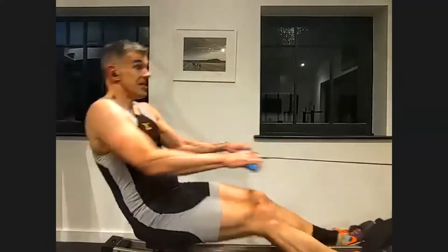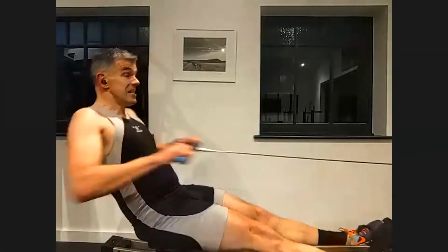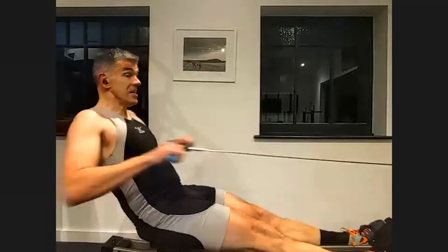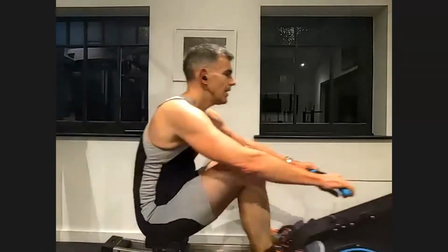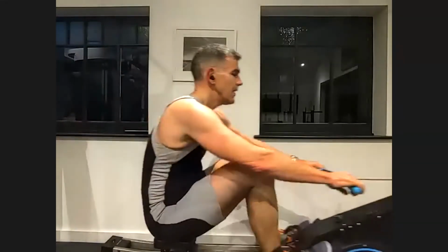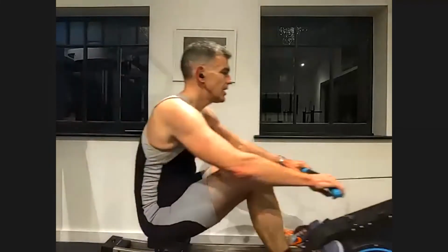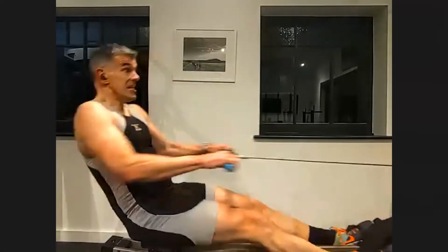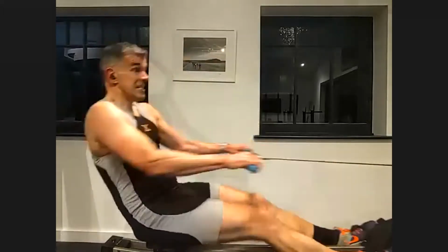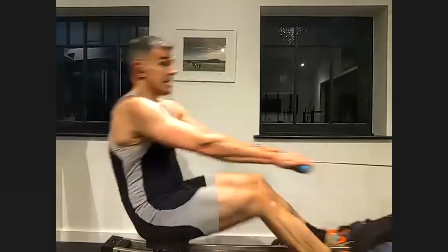Think about being dynamic at both ends. Quick legs and then quick hands. Now coming past Hammersmith Pier on your right, on stroke side. And we're still in the middle of the river, but we're sliding very, very subtly towards bow side. So we're lining up to go under that second lamppost on Hammersmith Bridge. And as we come under the bridge, we're already pointing about 10 degrees to the right, to bow side of perpendicular.